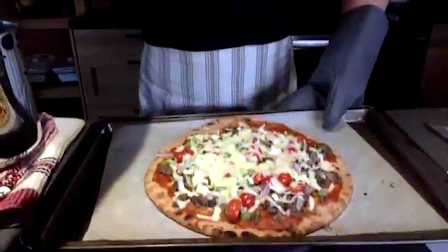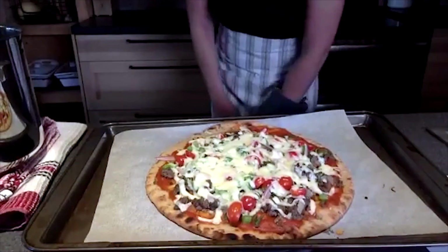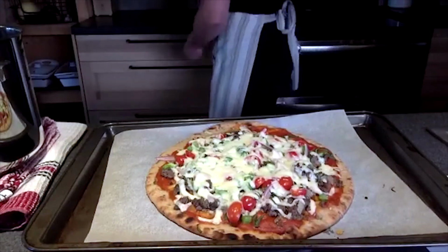Just grabbing my oven mitt right here. And yeah, it looks pretty good. If you like a crispier crust, you can obviously leave it in longer. But it looks pretty good to me. There we go, we have it out. That is a pizza, right?